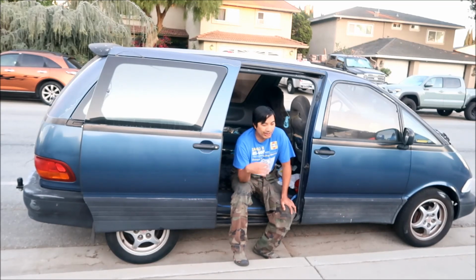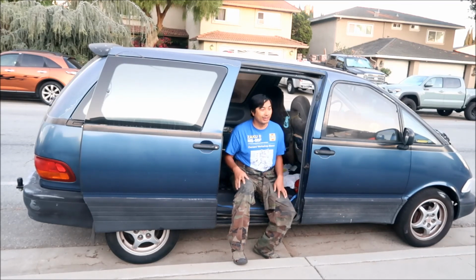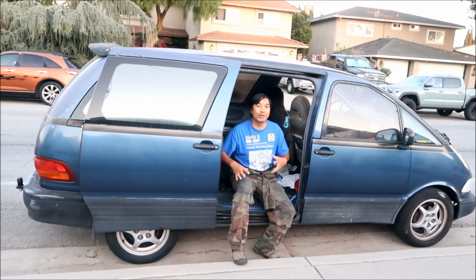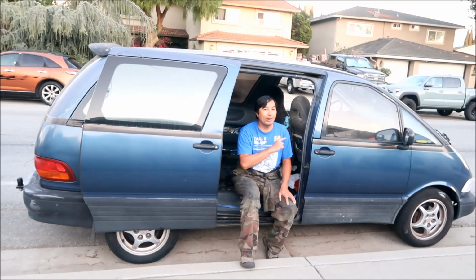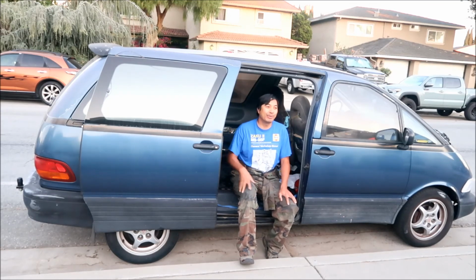The reason I wanted the RAV4 is it gets 40 miles per gallon, literally. It gets the same gas mileage as my Prius. It can go 40 miles on one charge as an EV, and it's bigger than my Prius, and it's got all-wheel drive. So those are some of the reasons I want to get the RAV4 over this and the Prius. Unfortunately, the RAV4 is smaller than this, but it's bigger than the Prius. So like I said, I'm trying to get a middle ground here, guys. It does have all-wheel drive or four-wheel drive. This does not. This is a rear-wheel drive model.